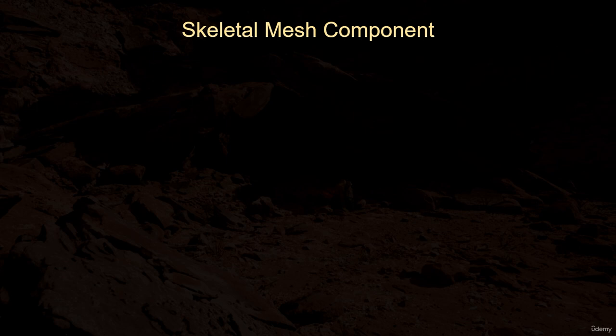Welcome back. Now we've added the animals asset pack to our project, which contains a bird. And we're going to use this bird for our bird pawn class. Now we know about meshes, and the static mesh component allows us to add meshes to our actors. But as we saw in our asset pack, we have some bird animations as well.